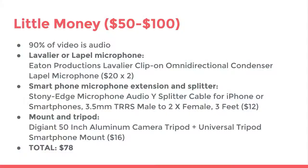That way you're able to pick up the audio directly from the source. It isn't pulling it from 3 feet away. It's pulling it right from there. So this goes back to what we were just talking about, being comfortably close. If you're getting the audio here, you don't have to be as close. I would get an extension, and as part of the extension, a splitter, so you could get two people on your Facebook Live having a discussion. And you can stand 4 or 5 feet back instead of being right up here.